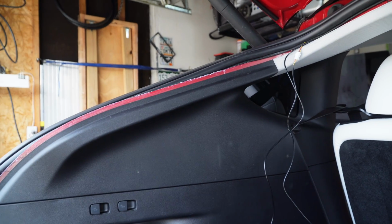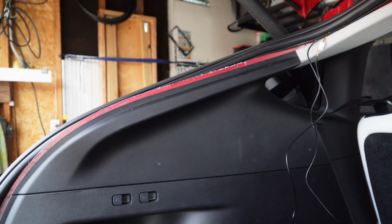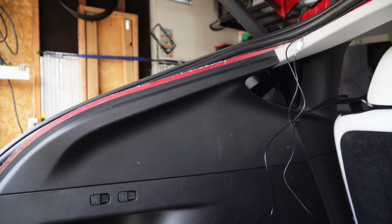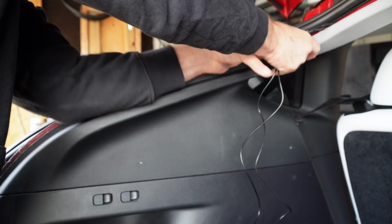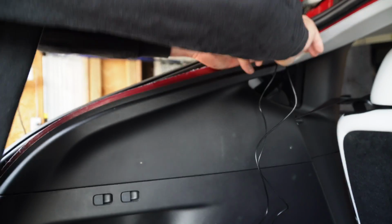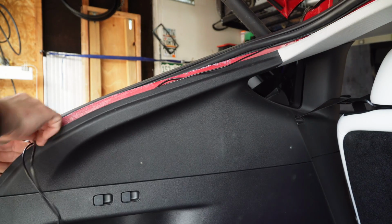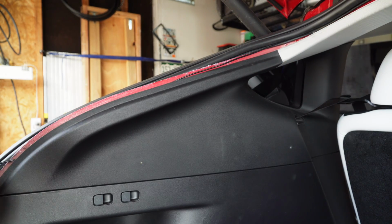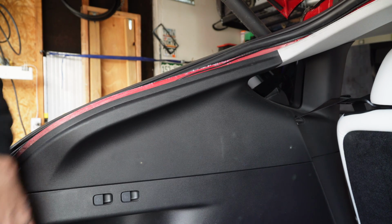So now what we're going to do is we're going to take this cable and just kind of run it on there really good. So let's go ahead and get this all tucked in here. Once you have it tucked in, we're going to come all the way over to this end, and we're going to go down there. Let's get this all nice and neat and tucked in.